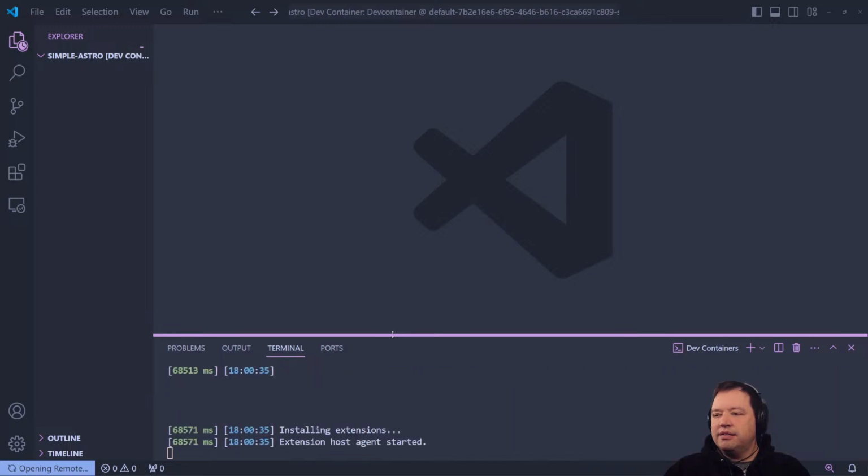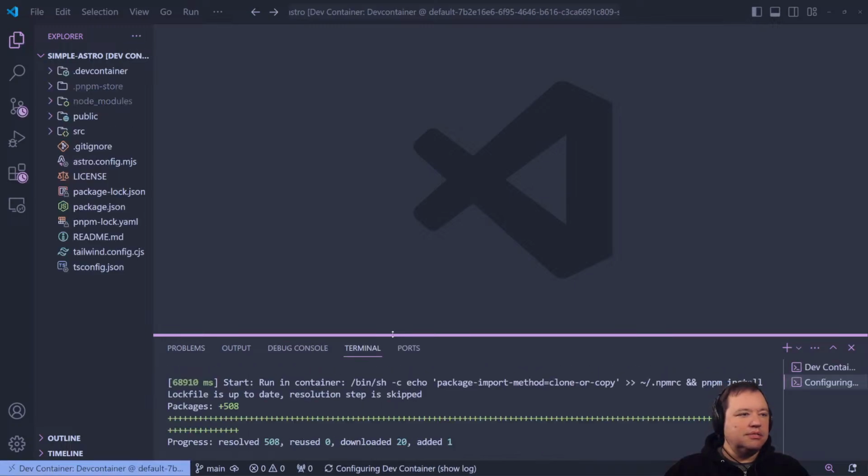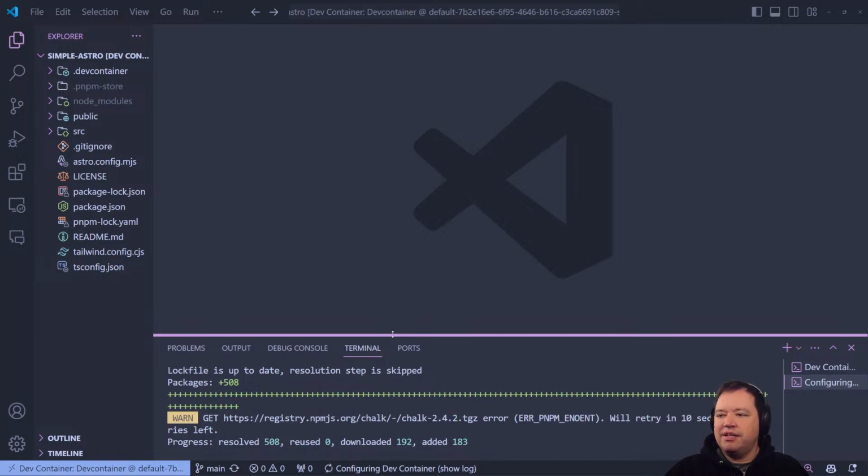All right. Time flies. It's already been an hour. This is a good place to wrap up. So what we have, it's doing the post install right now, and it's doing npm install and adding all these packages.